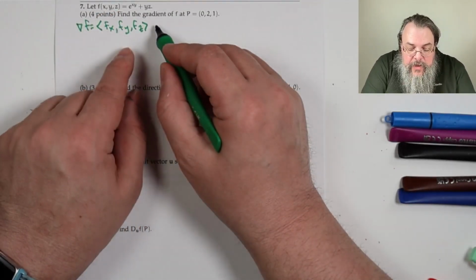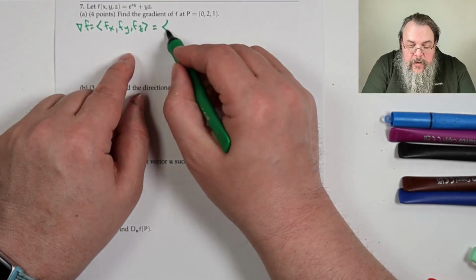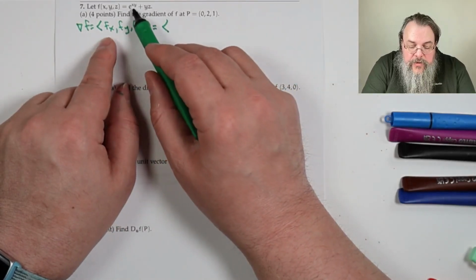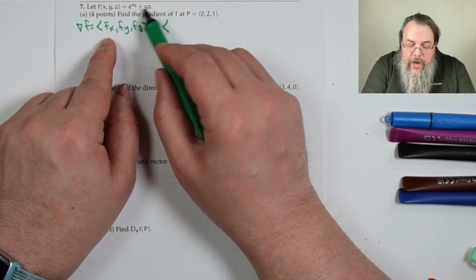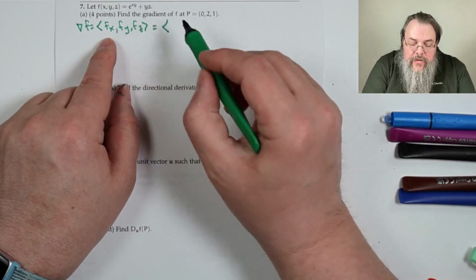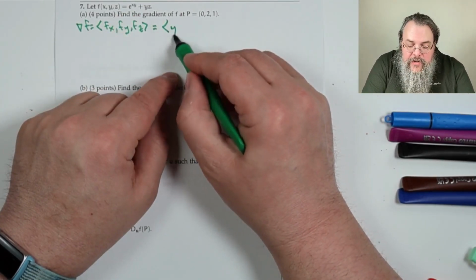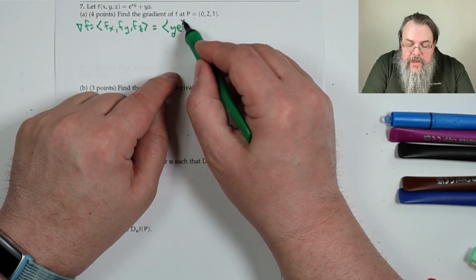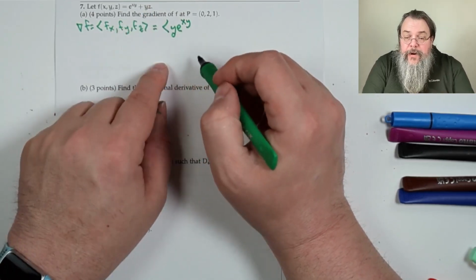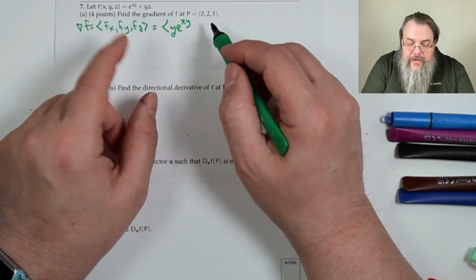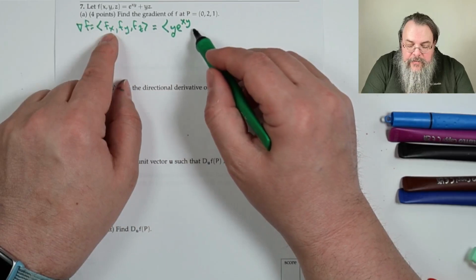And so we say, okay, coming along, take the derivative with respect to x. Well, there's only one x. Y and z are constants. So it's e to the x times a constant. So chain rule, constant comes down. Y e to the xy. The derivative of y times z goes away. It's a constant when taking the derivative with respect to x.